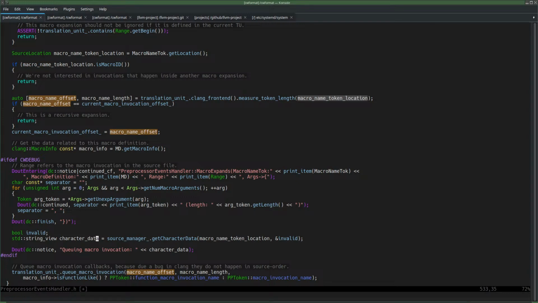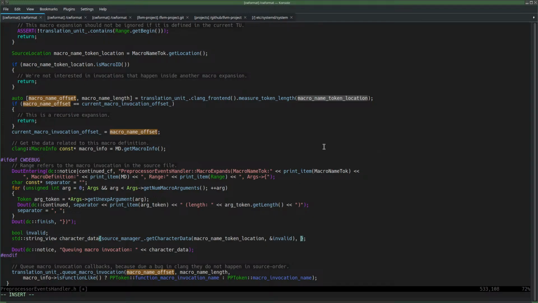Character data, and now I bet we can construct character data from a character pointer and a length. So I need a length here then. The length is obviously just the... Oh no, we don't have that. The length.